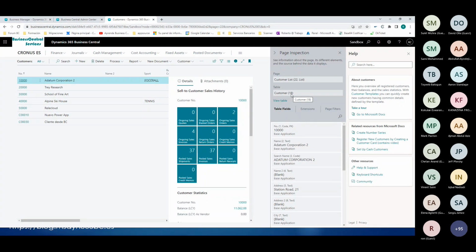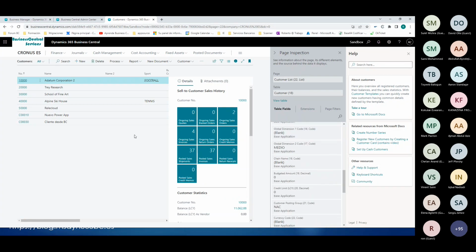The number, the ID 18, and all of these are all the fields in this table, right? Maybe not all of these fields are in this page, but we can see here all the table, right? Lokendra showed us the shortcut. This is the shortcut you can see in the chat, to use this same functionality to inspect the page, right?